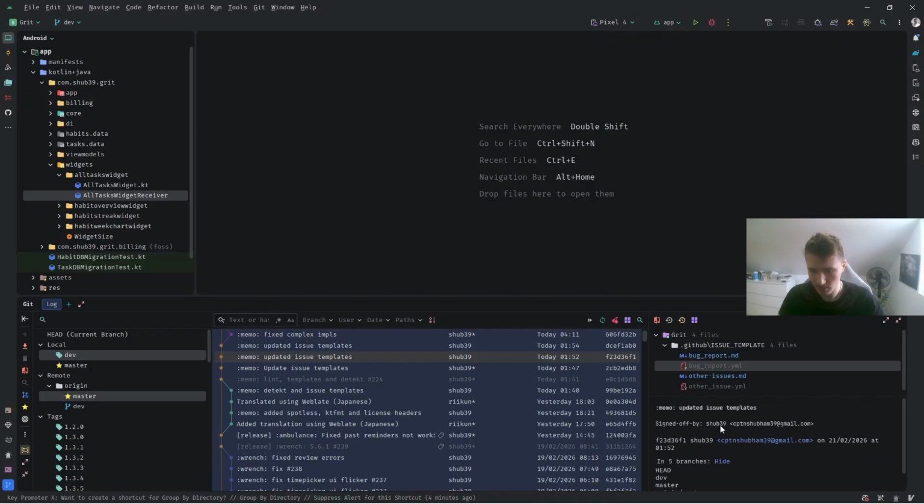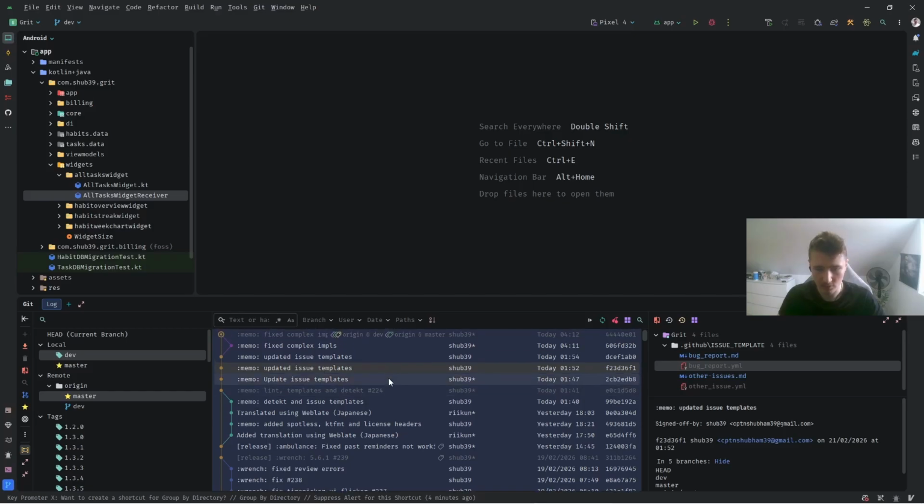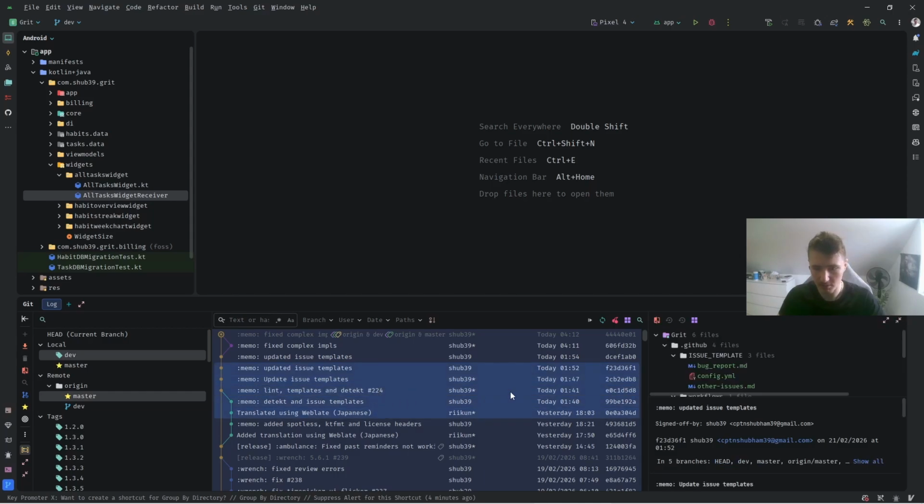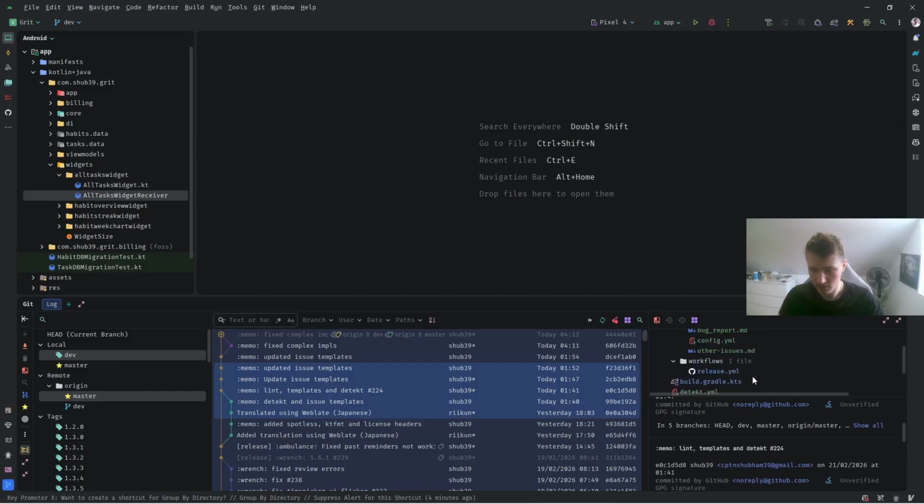What is more useful is to click two or many commits. Instead of clicking only one, you usually click many of them. Like now I press Ctrl and click a couple of them, and as you can see, I can see all the files that have changed.